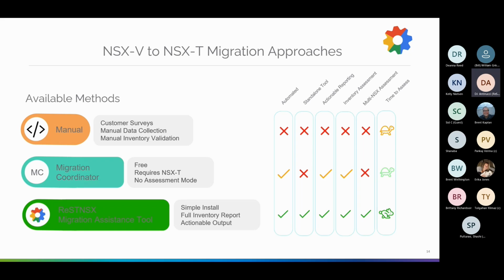It's going to do that analysis of my V environment, but it's not going to produce me a report that says, here are the things. It's going to give me a bunch of errors. It says, go look at this, rerun it, and then I'll tell you what the next set of errors are. So really not an elegant approach in terms of assessments.